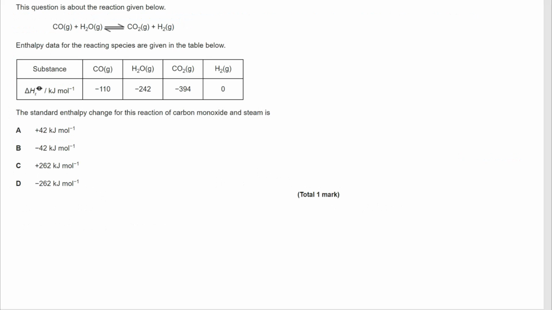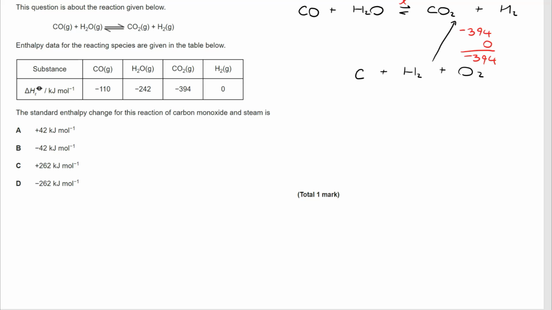Next question. So in this, I've been given enthalpy of formation data. I want to know what the enthalpy change is for the reaction in the equation at the top. So I'm going to build a cycle, and I'm going to put that cycle up on the top right-hand side. CO plus H2O goes to CO2 plus H2, and the value for that one is X. Now, because I've been given enthalpy of formation data, I can actually start to add in the remainder of the cycle. To make CO2 and H2, I need C, H2 and O2.